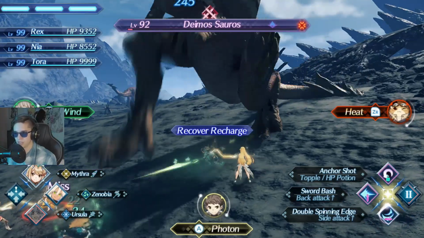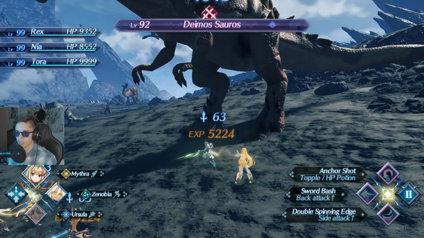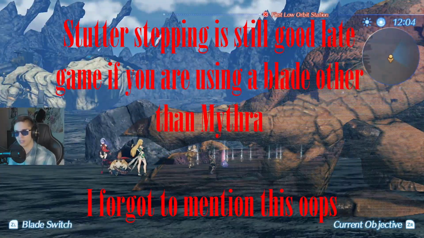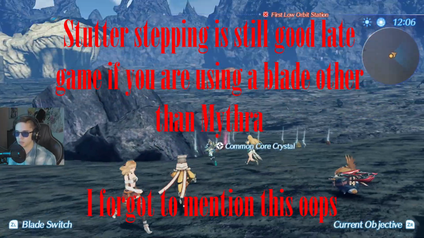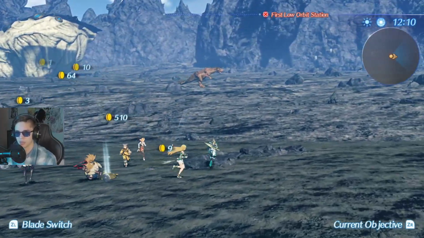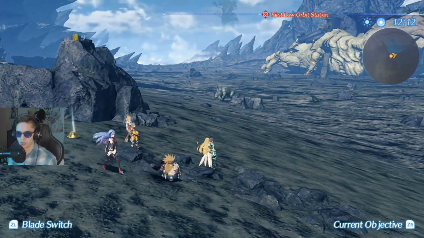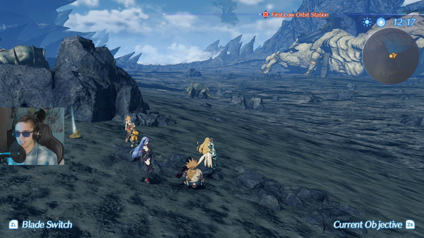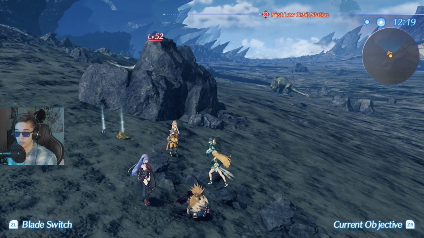So this tip is really great early game. Late game, though, when you're a literal powerhouse, it doesn't quite matter as much. But also, these dinosaurs are pretty easy. If you go fight the Tyranitite or some of those harder super bosses, you're probably going to want to stutter step. But stutter stepping is super easy, it's not that hard, and it's a great way to do a lot of damage really quickly.